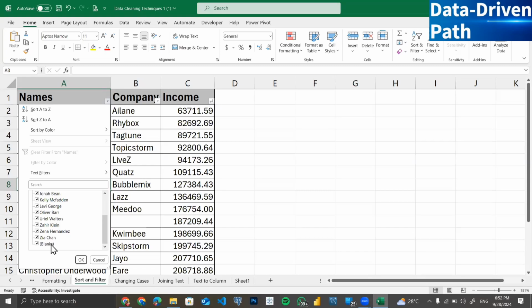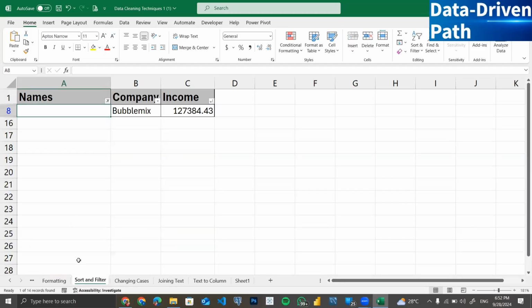You see blanks in brackets. You have it in brackets because blanks is not a value. It is telling you that you have some empty cells in that column. So if I untick select all and tick only the blanks, meaning I only want to see the records where I have an empty cell in this column, and I click OK, do you see that? I can see that for this record, there's a blank cell somewhere. So this row is not entirely blank. Do you see that? Okay, so I can filter.